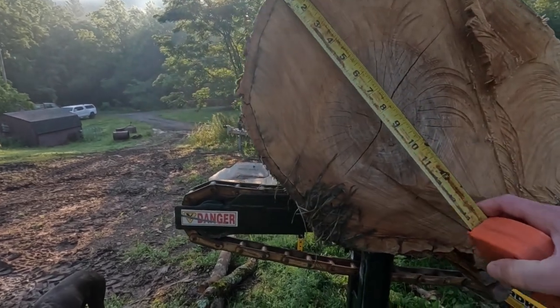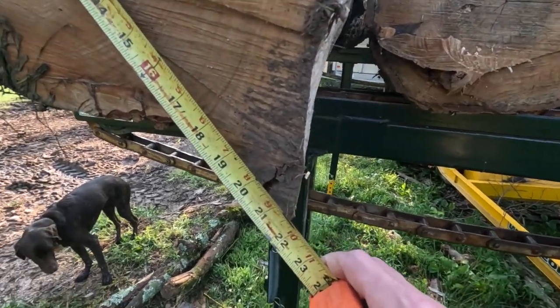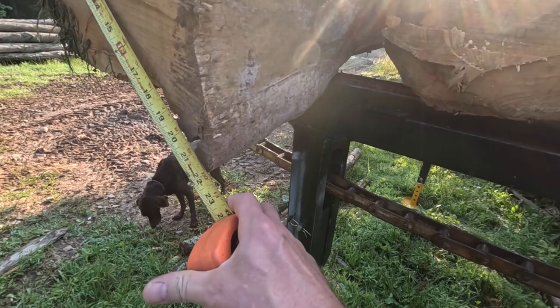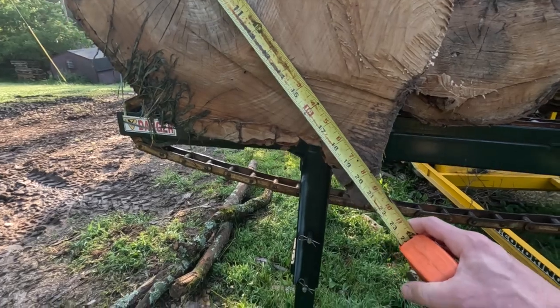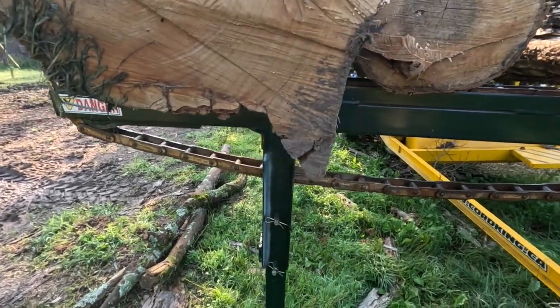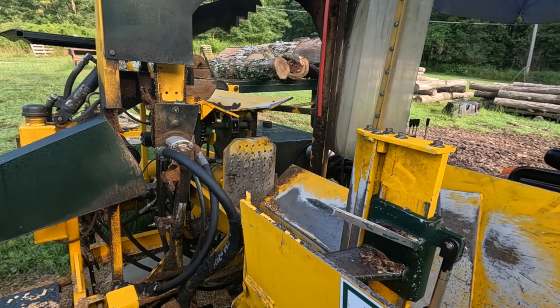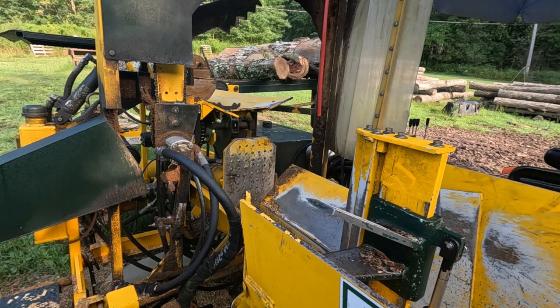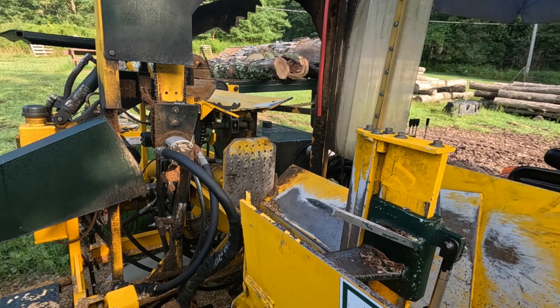So this piece here, you can see we've got a stub sticking out. I didn't cut that off. Maybe I should have. But we'll see, it'll probably go through. But there's almost 22 inches that way, 15 inches that way. So a lot of this I'm gonna speed through because it's not really pushing this machine to the limit. When we get to that last log over there, that'll be a good example of what this particular machine can handle.